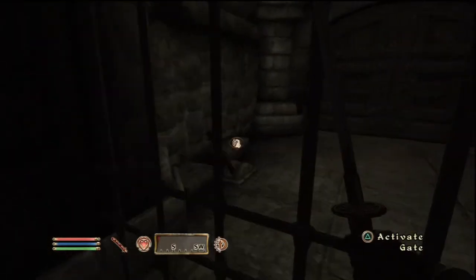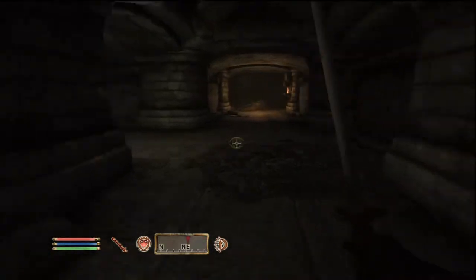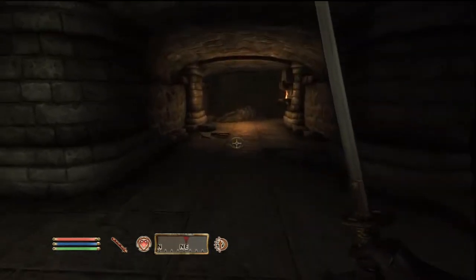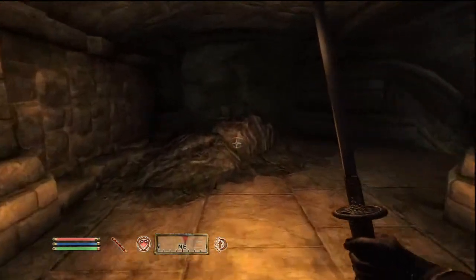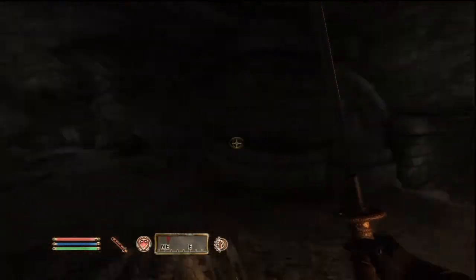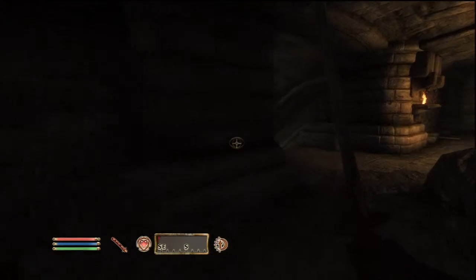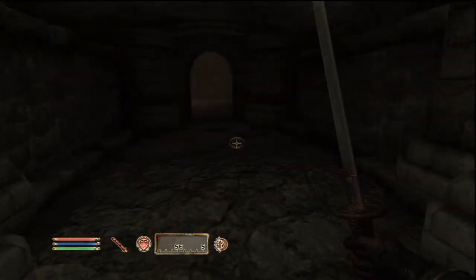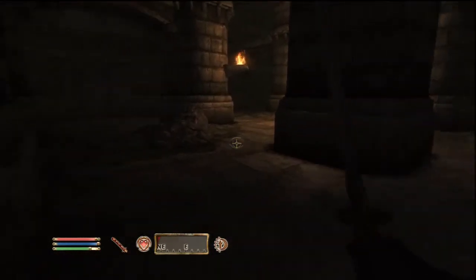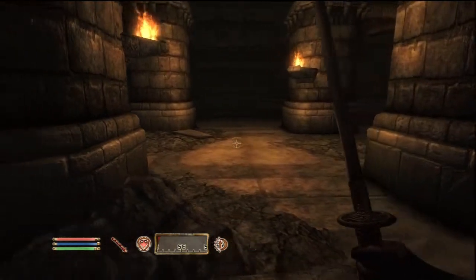So I'm guessing I can only activate this gate on the other side. So where is Seer's Stone? Fortunately, because the marker is red, it means it's in a whole other area, which means this place might be fairly extensive. Gosh dang it. Which I don't like. So much.